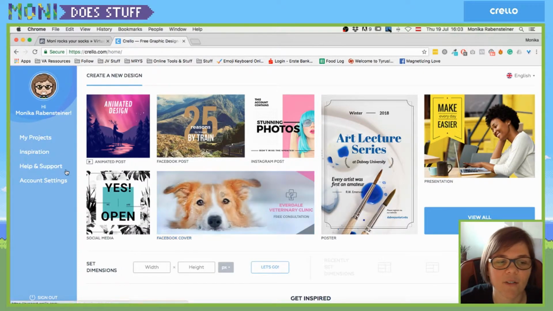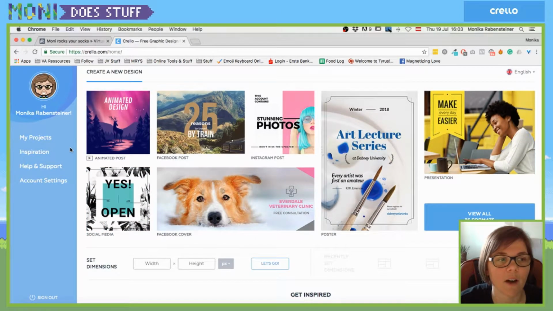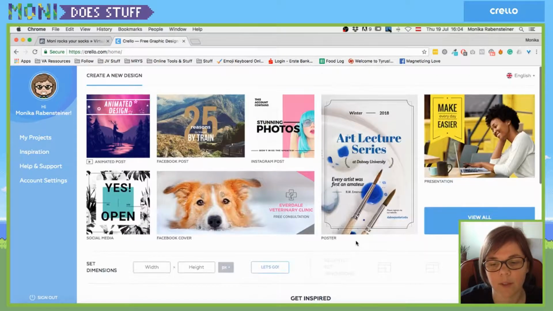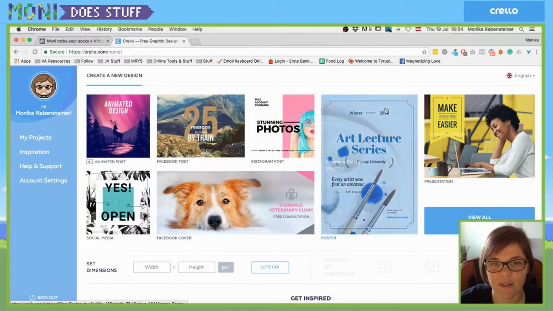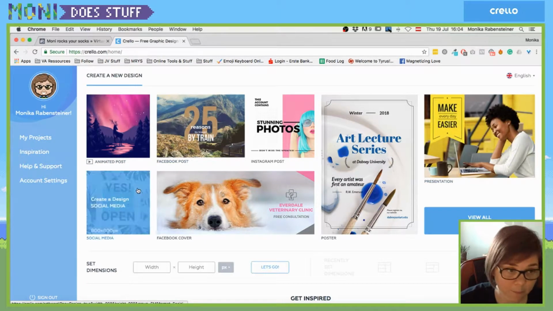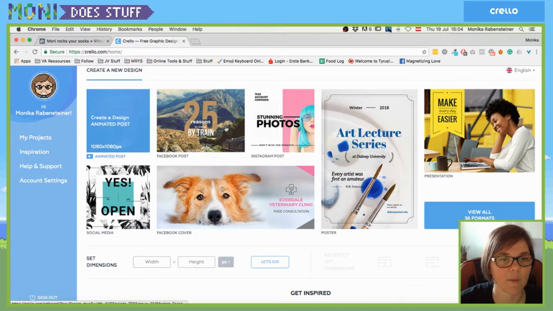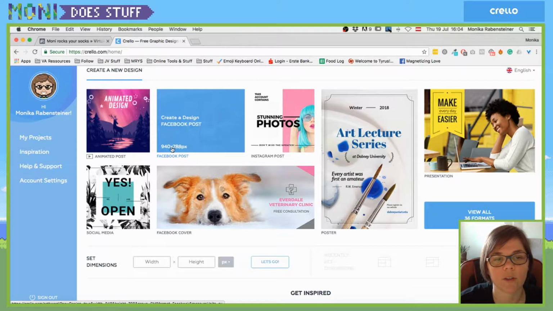And I don't know if they know, but the dog on the first page is already the most awesome thing ever. So it has a similar setup to Canva, but it's not entirely similar. But in essence, the essence is the same. You have a few popular design suggestions at the top. You can create an animated post, a Facebook post, and you can see what height and width they have.